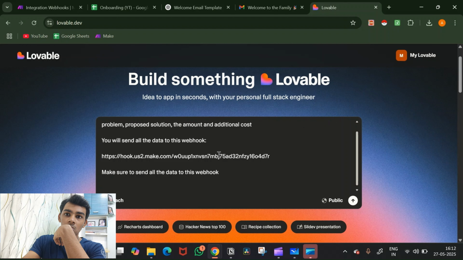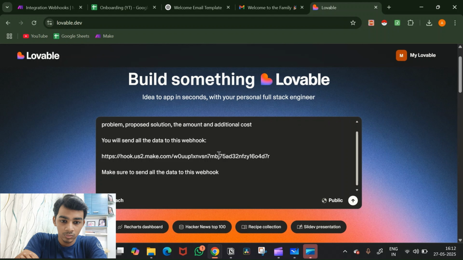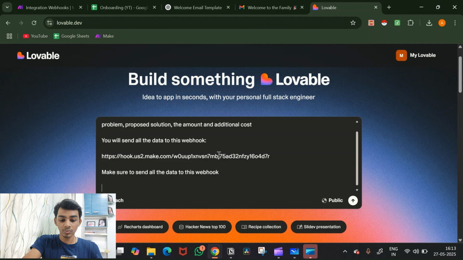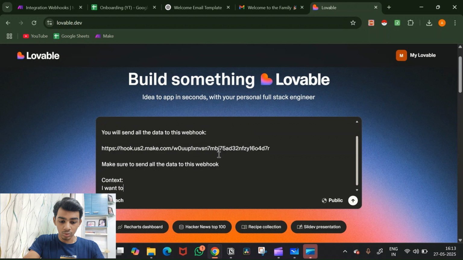Let's see what else can we say. Let's give it a context. I want to use this form to generate proposals.